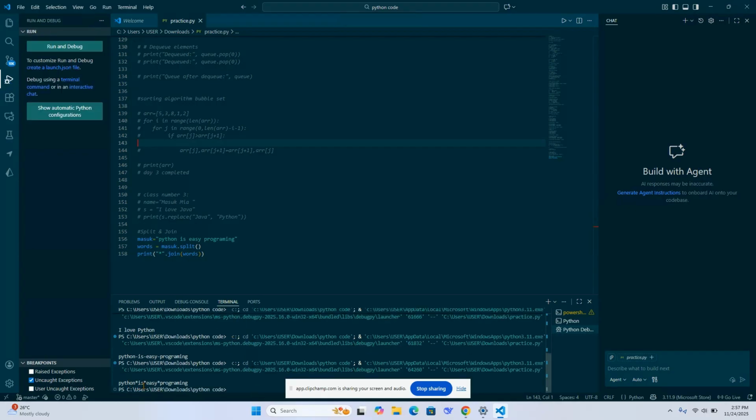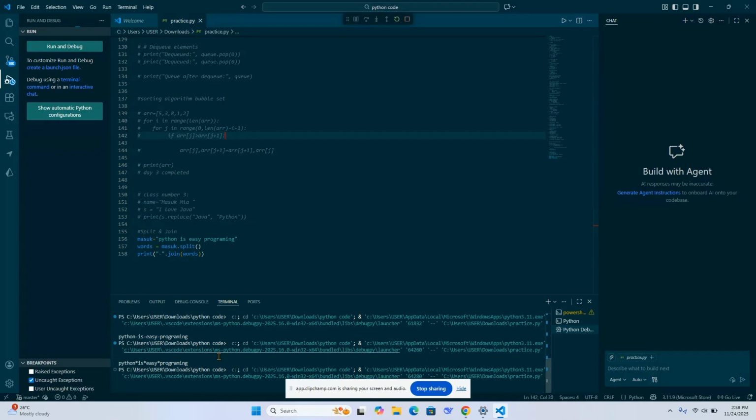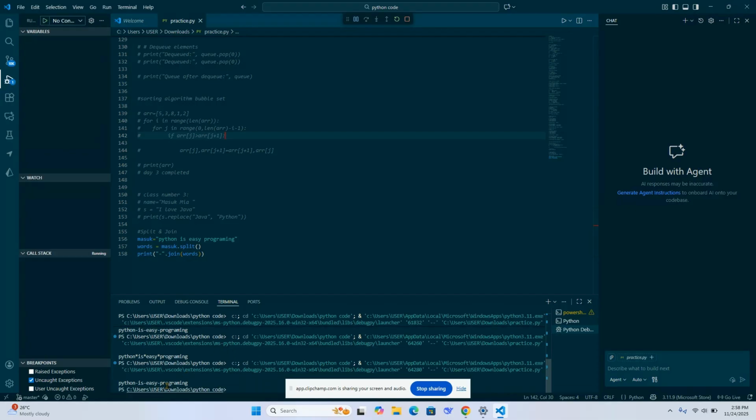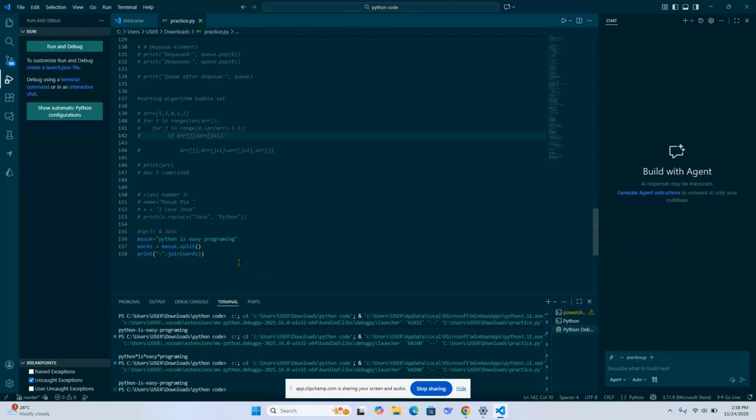Look, Python is programming. That's called split. If you type every single word with a hyphen, then it will be joined similarly using the hyphen. This is very easy and very interesting.